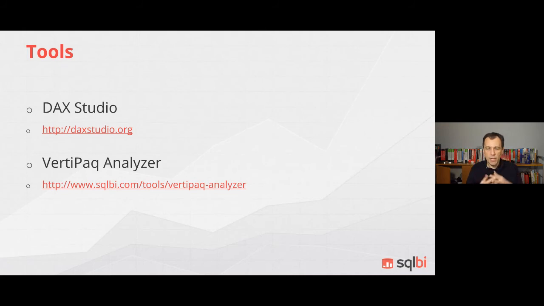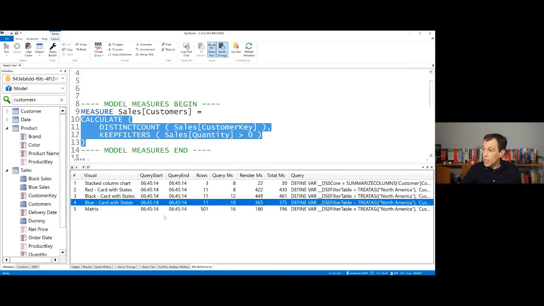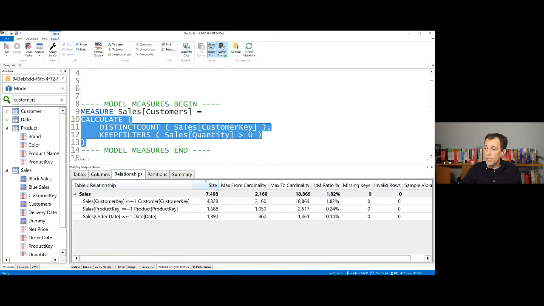When I look at the information in the Vertipack Analyzer, because I can open Vertipack Analyzer also in another DAX Studio instance, I take a look at the size of the table. The cardinality is more important than the size to me. So I look at the tables because I want to see how many tables are in the millions. Okay, any table that is 10,000, 20,000, 30,000, I don't care. I look at the tables that are relatively large. Once I realize how many tables are relatively large, I look at the relationships and I check whether, I show you here, I go in Vertipack Analyzer matrix, I go in relationships, and here you see this max from cardinality, max to cardinality.